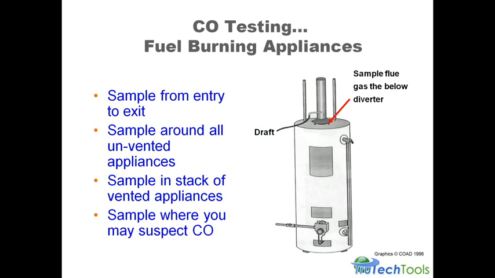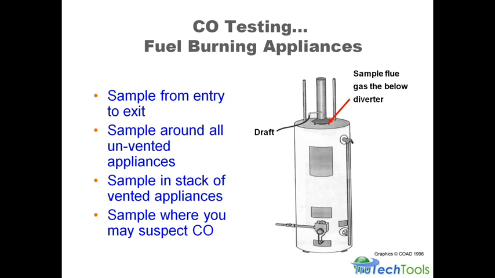When we sample for CO testing, you've got to get a good process together, because you can't just test the appliance. We actually want to sample from entry to exit. In other words, from the time you enter that home to the time you exit that home, you should be sampling for CO. Because even the testing we're doing could be exposing us to CO. So we have to be extremely careful when we're doing this kind of stuff.